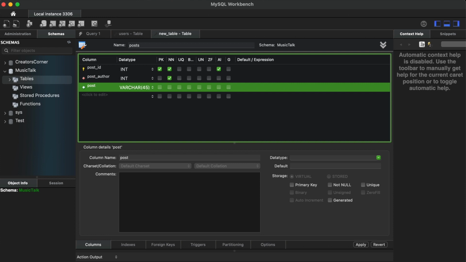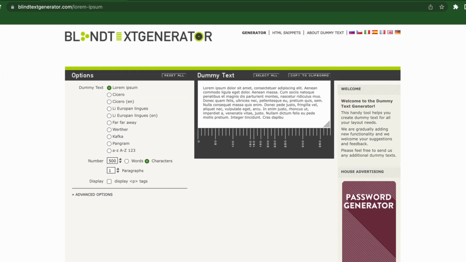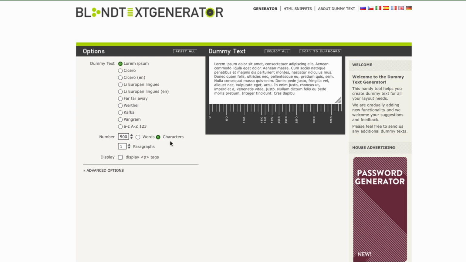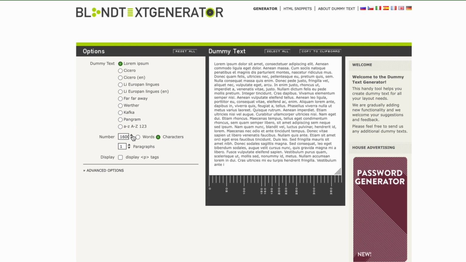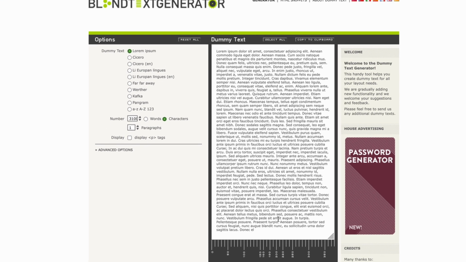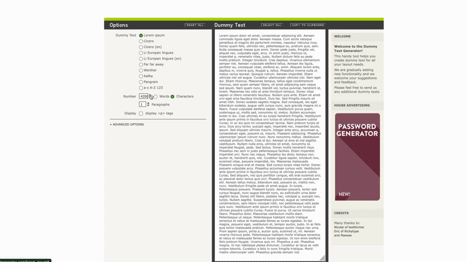Now all that's left is to determine the max character length. By the way, spaces also count as characters. To determine the max length, I like to use this blind text generator website. Let me bring this in screen here. So you can do lorem ipsum by character amount instead of just the amount of words. So we have characters here. You can increase the number and get a feel for how many words or characters that this is. And so we're looking for a max post length. We'll go, that looks good.